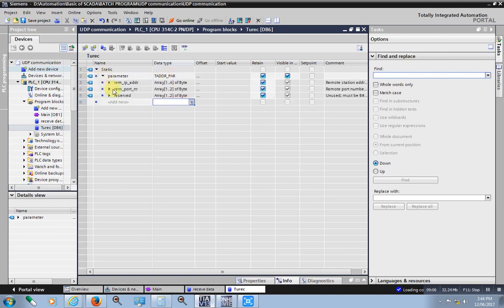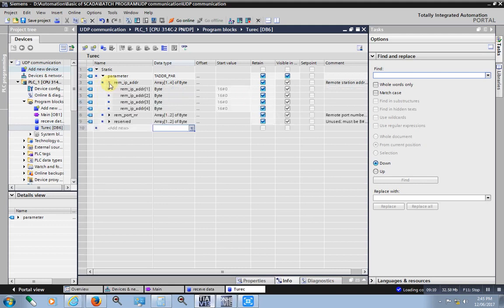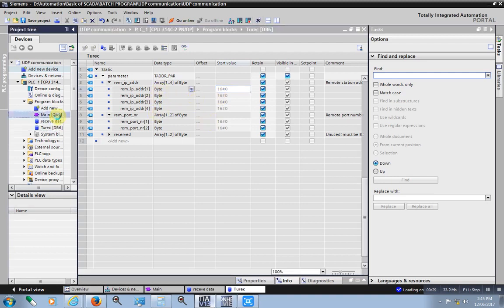Here you fill in the IP address, port number and reserve. Now on the receiver side you are receiving the data, so in this DB the sender IP address and port will be saved. We don't need to write anything in this DB. Just attach this DB to our address pin.